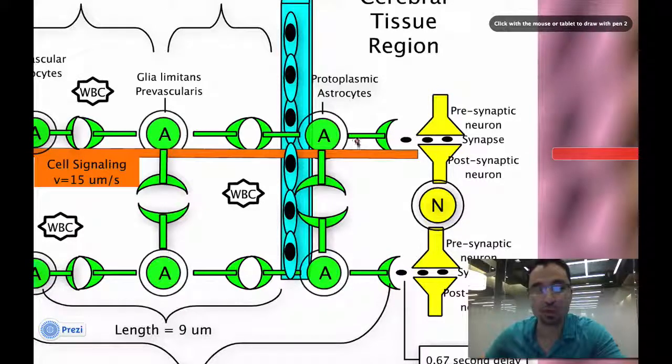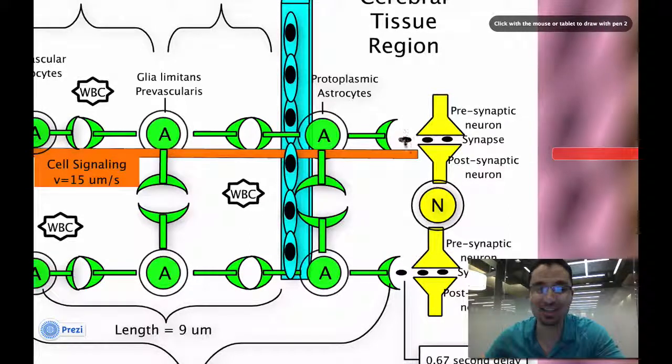What we didn't know was that there is a certain type of glial cell called astrocytes, which are really important in detecting what's happening with neurons, and then they can transfer the information all the way across to where there are smooth muscle cells. So there's this protoplasmic astrocyte, which is located in the brain region, which can detect this neural talk that's going on.